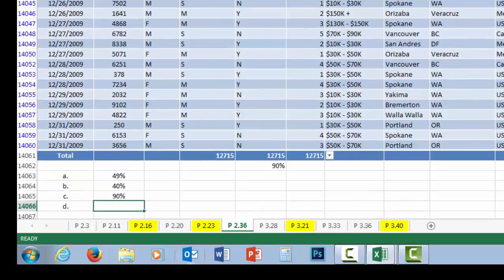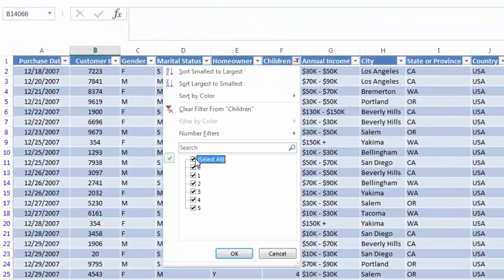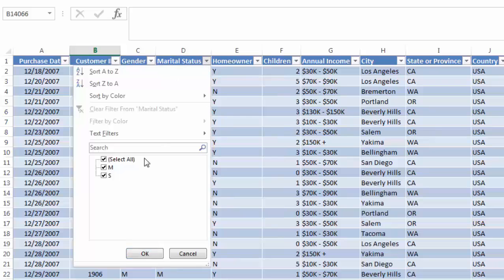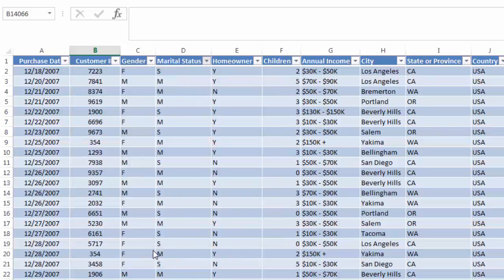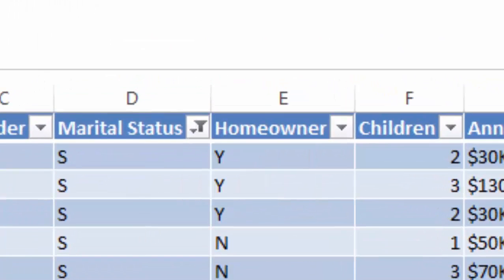Okay, and then finally D, what proportion of these supermarket customers are single and own a home? Now we're going to do a multiple filter. So I'm going to undo the children filter. It says customers who are single and own a home. So let's first select only singles. And you'll notice that if I'm filtering here, you'll see the little funnel icon in that drop down.